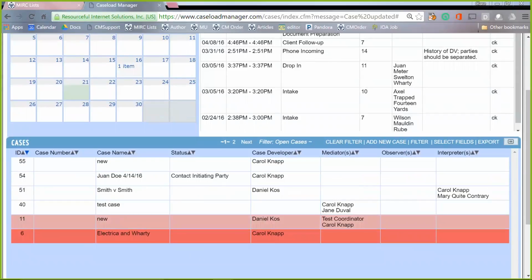So what I'm going to be changing now are these headers. See right here, ID, case number, case name, etc. You can change this for yourself. Whenever you log in, the system will remember what your preferences are, and it will change it for yourself. That's important because everybody in your office probably wants to see something slightly different. The billing department wants to know about time spent, hours, etc. Your case administrator probably wants to know what the next action is. So everybody can really personalize this so that when you log in, the information that's relevant to you is the first thing you see.